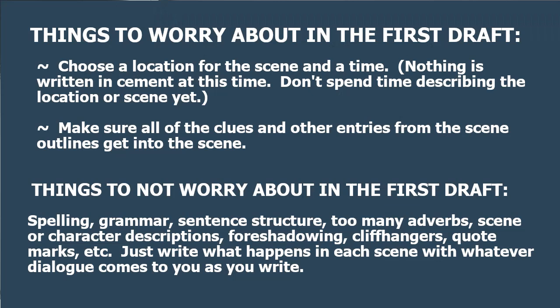Now, things to worry about in the first draft are making sure that all of your clues and anything else from your scene outline gets into the scenes. Things that don't matter in the first draft are spelling, grammar, sentence structure, too many adverbs, scene or character descriptions, foreshadowing, cliffhangers, quote marks, etc. Just write what happens in each scene with whatever dialogue comes to you at the time.